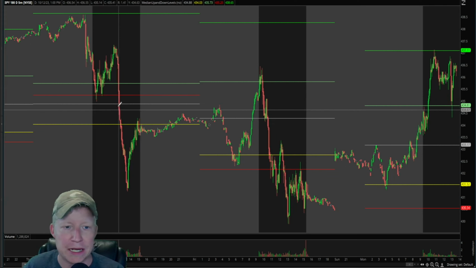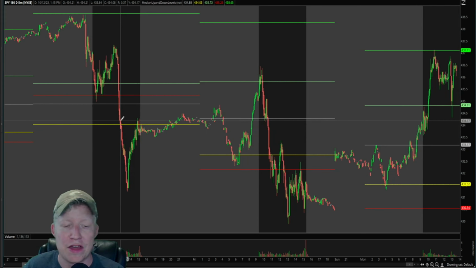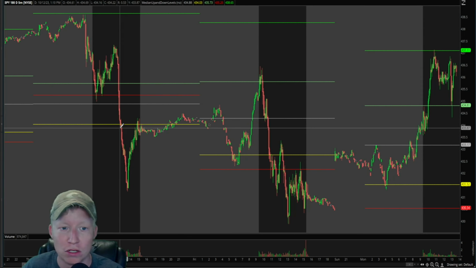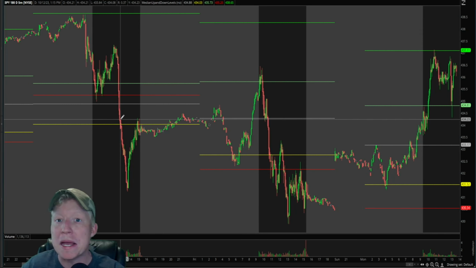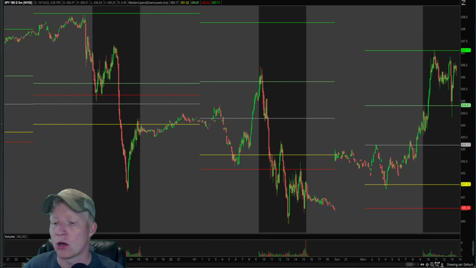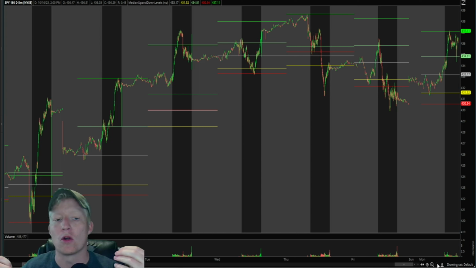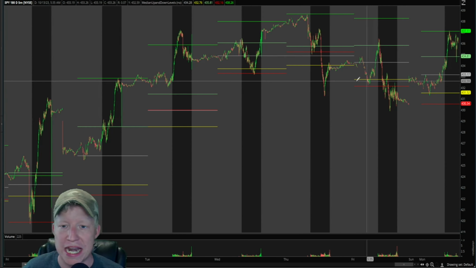Hey, I want to buy the dip on SPY. Holy crap, SPY is dying. I'm going to buy the dip if it gets close to the lowest line of the day. And then you easily have a stop out level, right? Oh, well, that dip didn't work. You can easily start to build risk reward plans around an indicator like this, right? So it's really, really useful for helping give you an idea of what SPY can do the next day.